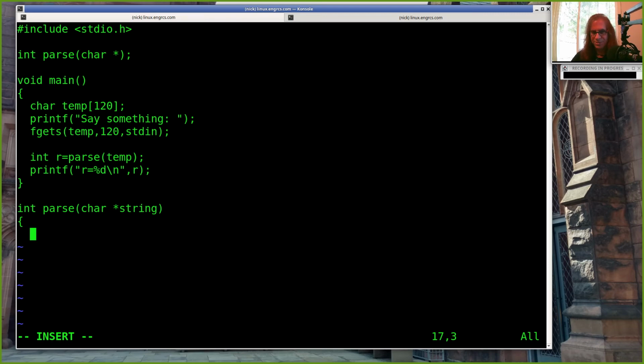And let's just do something sloppy. Let's do an scanf of string and %d and value. And I'm just going to return the value.